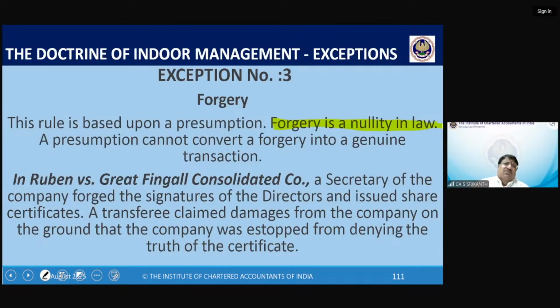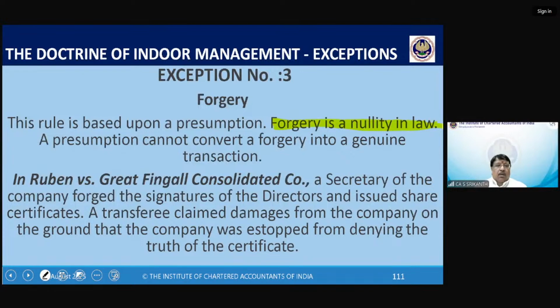Of course, there are some really difficult ones, but even then bankers are taught, even if I'm unable to prove that it is a forgery, my suspicion will be aroused. Something is wrong with the signature. So a presumption cannot convert a forgery into a genuine transaction. So when forgery is used, the third party cannot say, I'm a third party. Procedures, whether it happened or not, you cannot find out. But when a document comes to you with a signature, you jolly well have the duty to verify it.